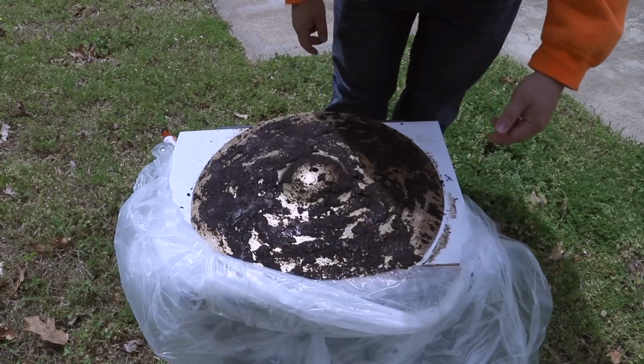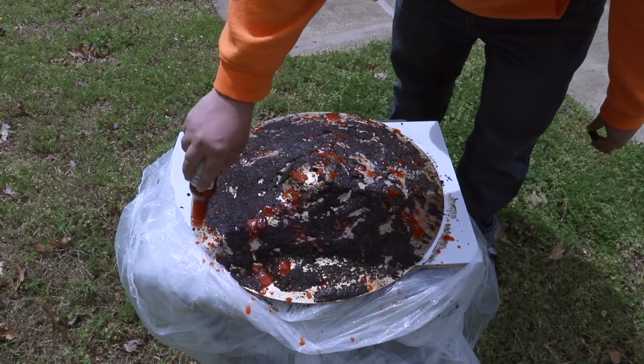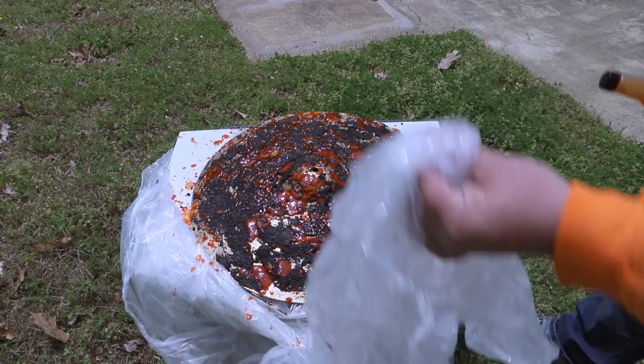All right, I'm definitely getting a little impatient. I dumped a bunch of salt on the cymbal, and I have a bunch of this old nasty hot sauce, so I'm gonna dump all of that on the cymbal, cover it back up, let it bake, and hopefully something happens.